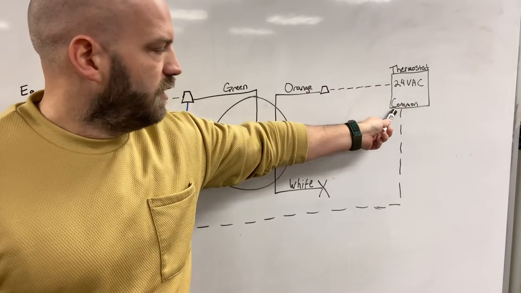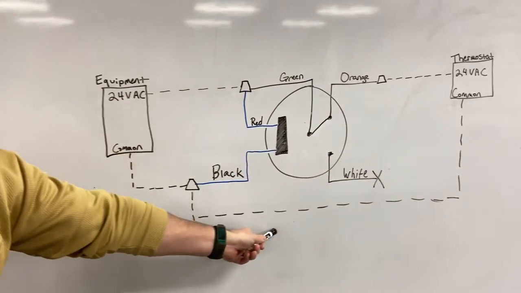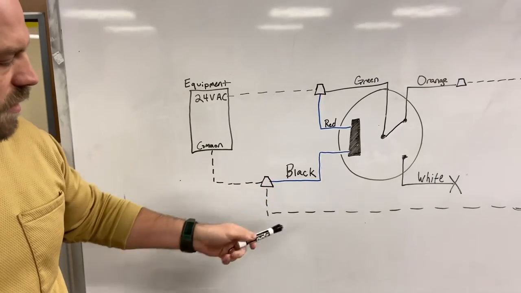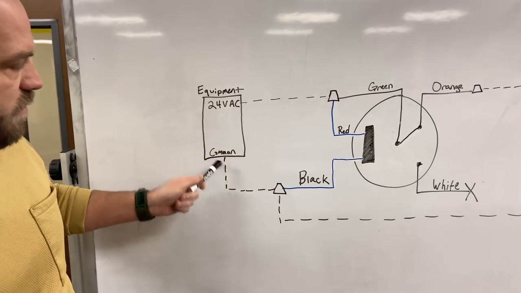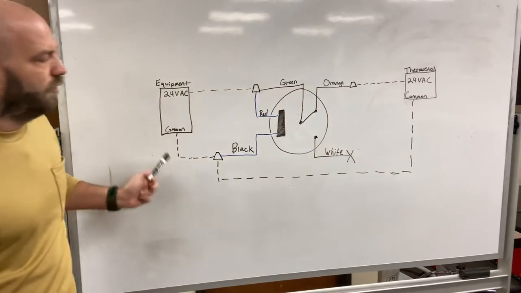Now, to keep that loop going, we have to have that common wire off that thermostat coming all the way over, pigtailing here with the black, but we'll get back to that, which allows it to come back to the common. So we have created our first 24 volt loop.